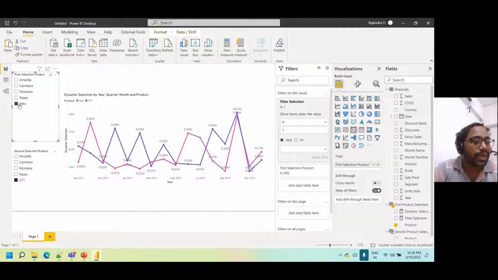So in this way, we can get rid of the same selection criteria from the first selection of your product and the second selection of your product information. Dynamically, if you can observe, in the chart we are projecting from 2013 to 2014. We are visualizing the data with two different products. So dynamically, the end user can choose two different products, and I can compare over the period of time on the line chart.